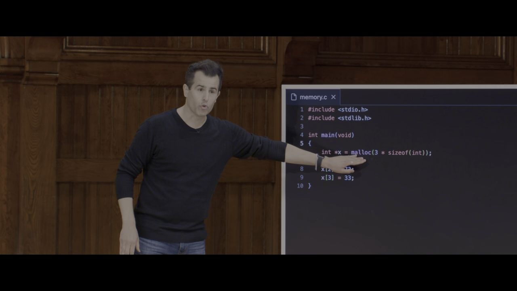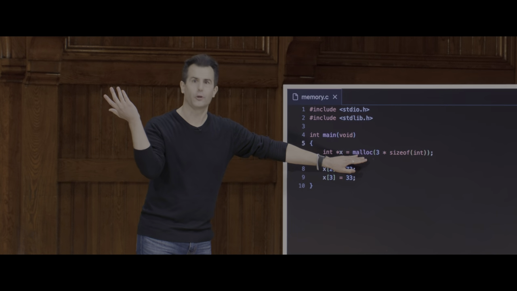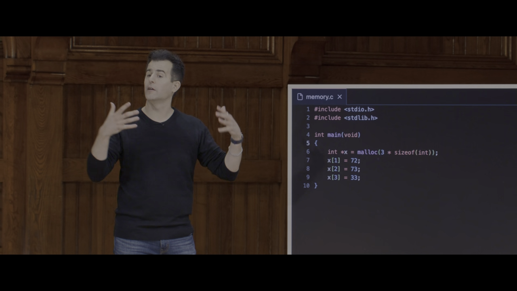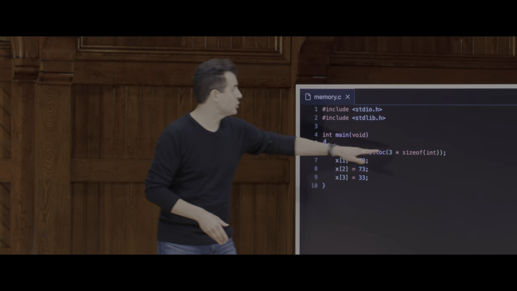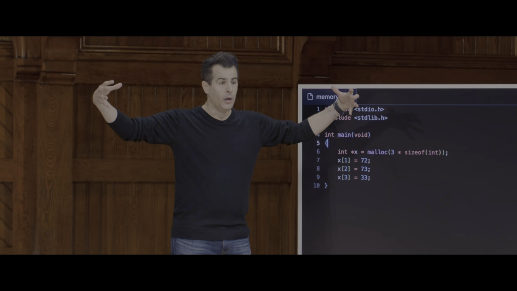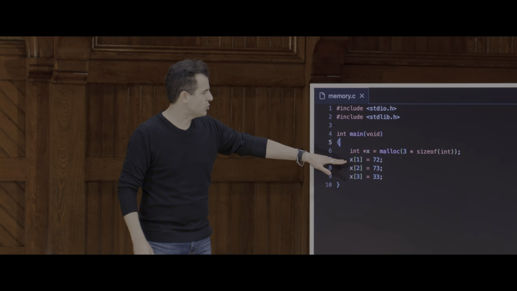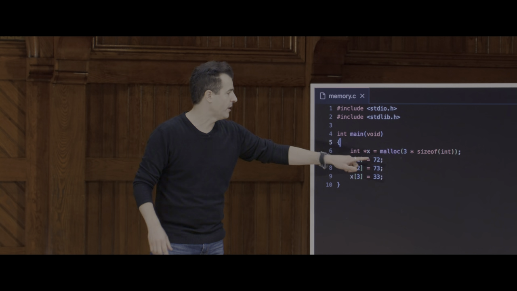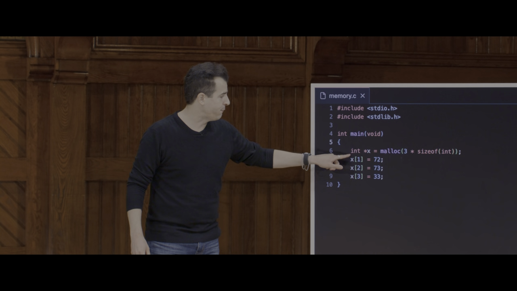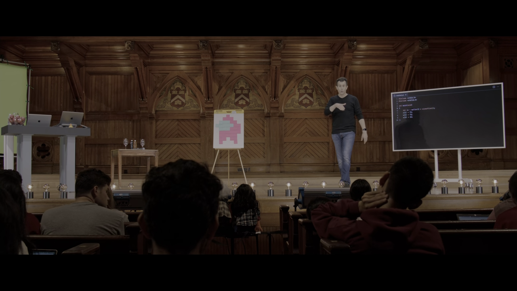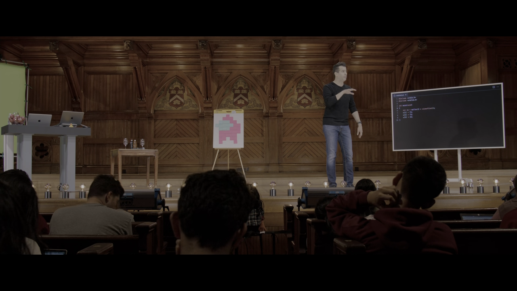If I want to store this address in a variable, I could call it x, I could call it p. But int star x just means that x is now the address of a chunk of memory, specifically a chunk of memory that's big enough not for 1, but for 3 ints in total. All right, now I'm just sort of naively putting our old friends 72, 73, and 33 at the first, second, and third locations in memory. But perhaps based on week 2 or week 4, I'm clearly screwing up here in a couple of ways.